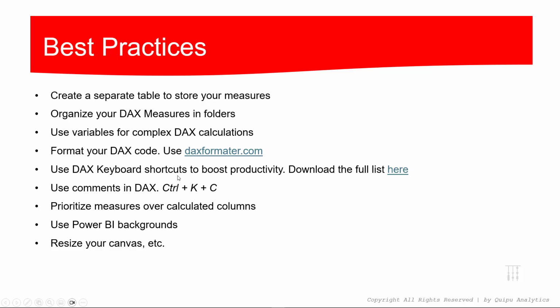Use DAX keyboard shortcuts to boost productivity. And I'm giving you here an option to download the full list of shortcuts. Use comments in DAX, really important as well, especially if you are handing your Power BI reports to a different developer. So they might want to know what's going on with your formula, with your DAX calculation. Really important to add comments there as well. Prioritize measures over calculated columns, really good concept there as well. Use Power BI backgrounds, resize your canvas. These are good practices to keep in mind. We're going to be using some of them in this week. And now, this is the time, my friend, to go over the hands-on exercise.